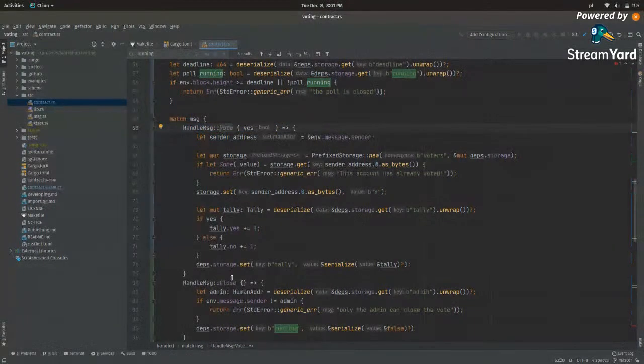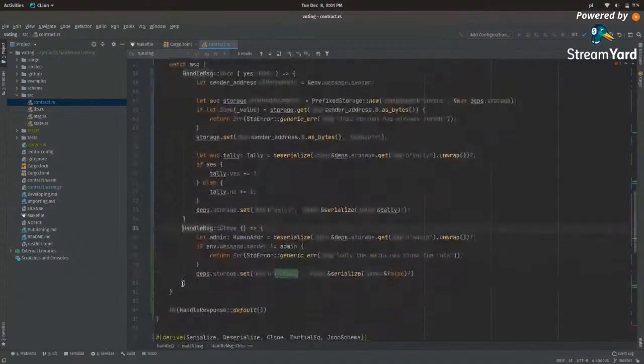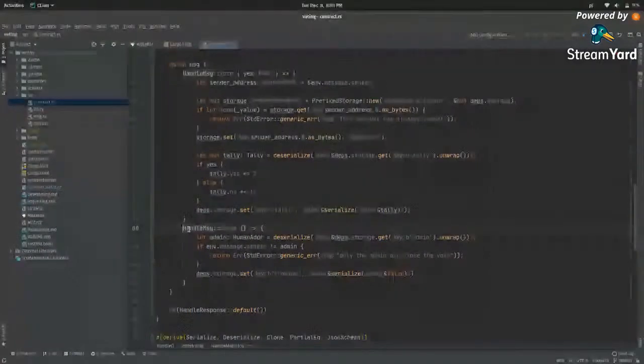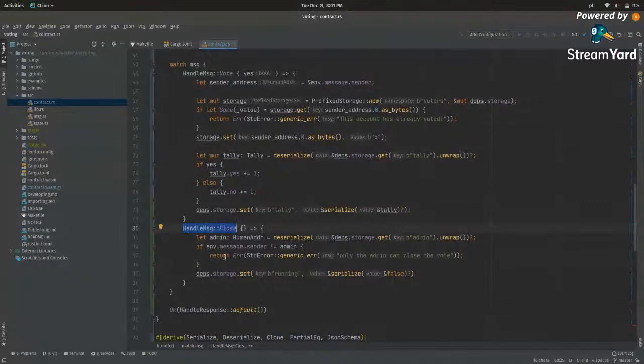Second thing we can do is we might want to close the vote, right? The administrator for this poll, whoever started it, might say, okay, enough time has passed. I want to prevent people from voting again, and just let people find out what the current tally of the votes is. So if we get a message to close the poll, we first check if whoever sent the message is the administrator of the poll, right?